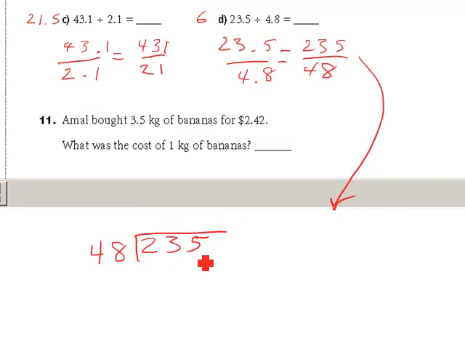Okay, and then we're just simply going to have to add some decimals. You can see that right away because 48 is not going to evenly go into 235. So I'm going to go ahead and put in 0.0. Why? Because 235.0 is the exact same thing. Nothing to worry about there.